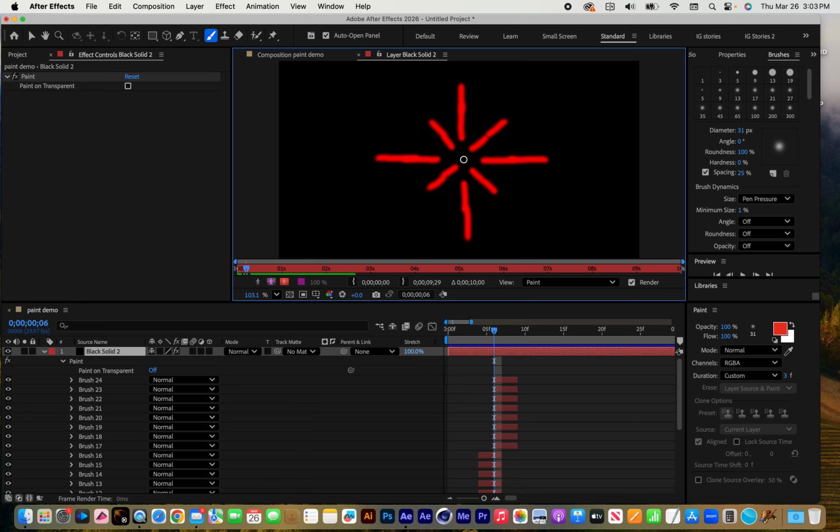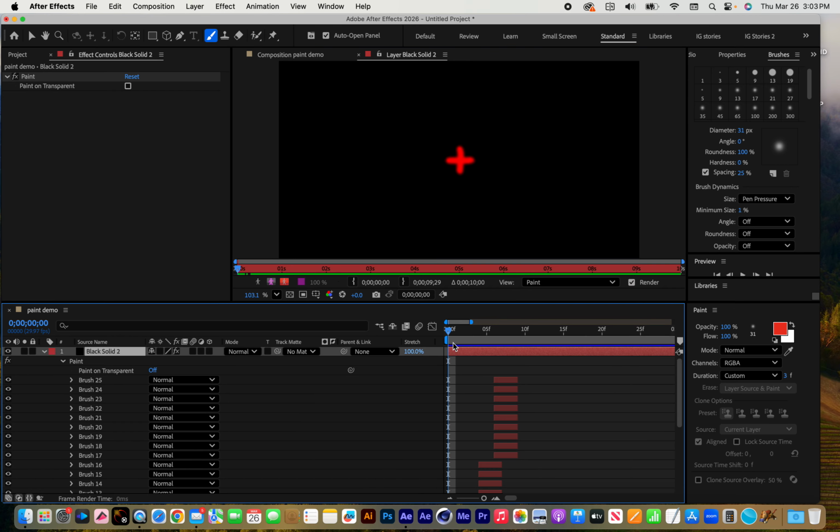Maybe I'll put a little dot in the center. There we go. Now let me hit play and see how that's looking. All right, that's kind of cool. A little sparkle effect, a little traditional animation kind of sparkle effect there.